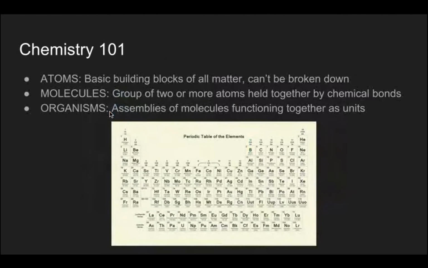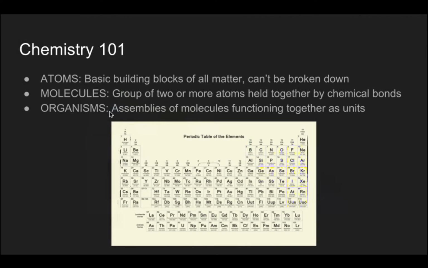We all know that atoms are the basic building blocks of all matter, so they can't be broken down. It's a basic science which we know. And there are molecules which can be constructed from a combination of atoms, and there are organisms which consist of a collection of molecules and atoms.